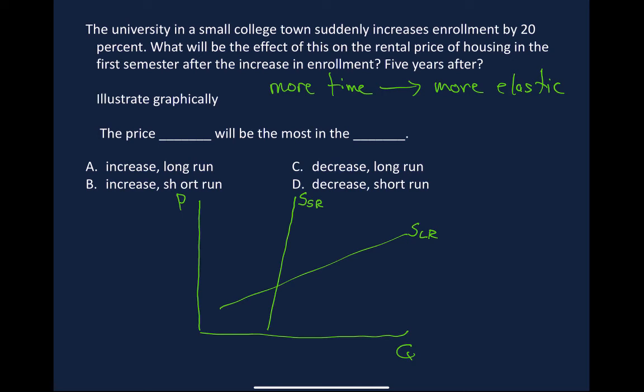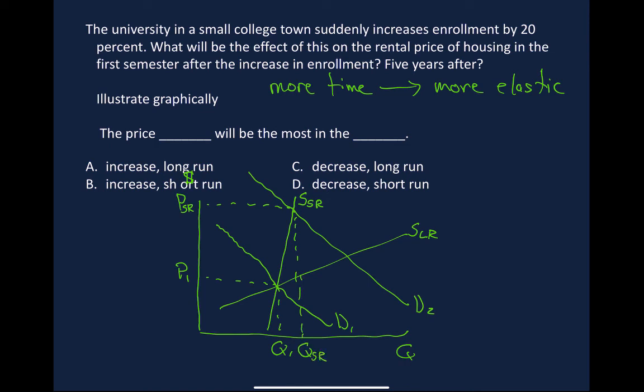When there's an increase in demand, at first, suppliers of housing, they're not able to do much about it because there's only so much housing built. They can try to put more people into rooms, and the occupants of the rooms, since they're going to be paying a much higher price, probably going to be more willing to accept roommates too. So the price in the short run goes up by quite a bit, and there's not really much of an opportunity for suppliers to respond in the short run. So there's not much of an increase in quantity.